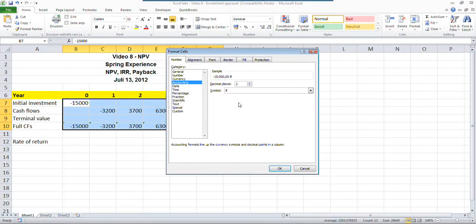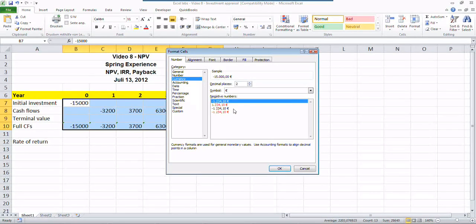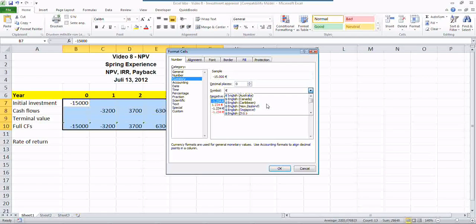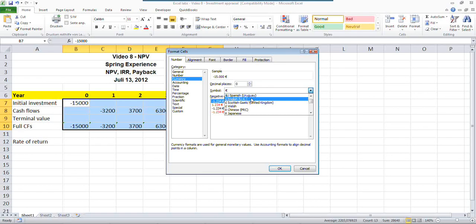Let's choose accounting this time. Actually, currency is better because it has a negative number feature. So let's take currency. We don't have any decimal places. We select pounds. If by default pounds is not your currency in Excel, then you need to open the list and select pounds.